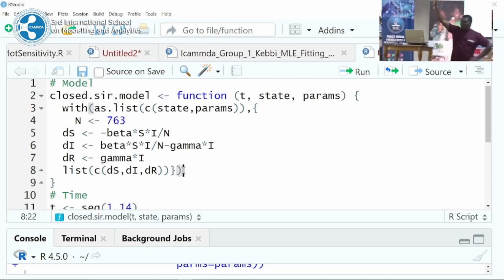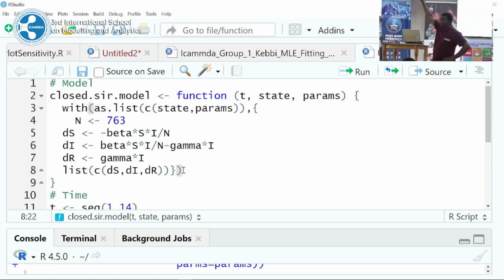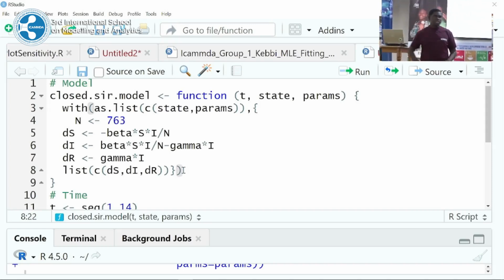How many of you are still having error? Some people are still having error. Some, the numbers are reducing. How you solve it is how I've been explaining. That shouldn't be a problem. Either you use T or you use time. You just have to be consistent. If I have used time also, I have to be consistent.